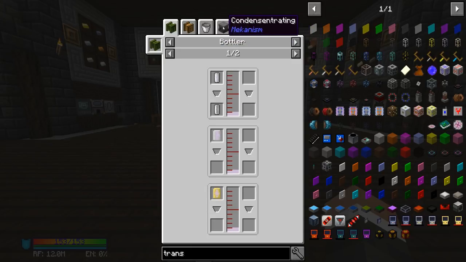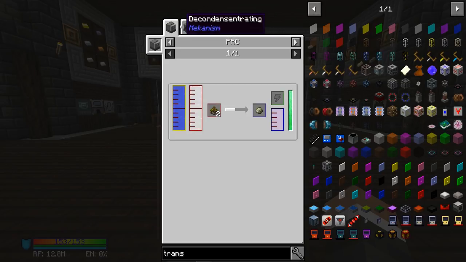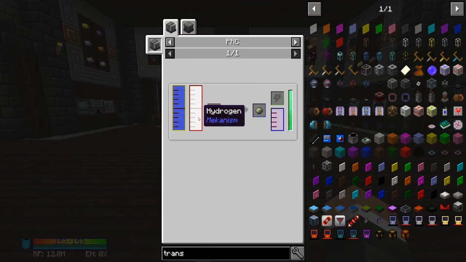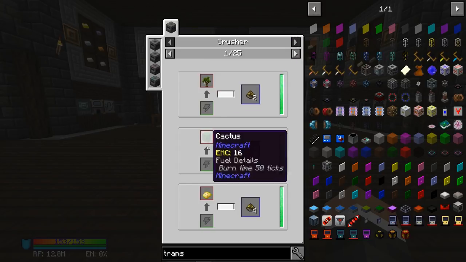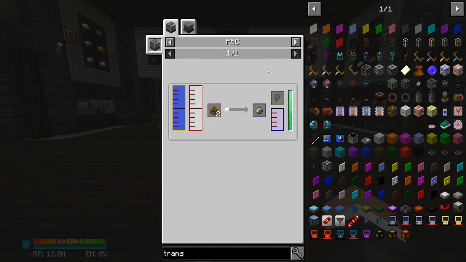Liquid ethylene is made in the condensentrator. The condensentrator can turn ethylene into liquid ethylene. Normal ethylene is made in the PRC, again the pressurized reaction chamber, with water and hydrogen, and then a little bit of biofuel. Biofuel you can make in the crusher from Mekanism with really any kind of natural item: cactus, potatoes, I think wheat, apples, saplings, all that kind of good stuff. And so that really shouldn't be too difficult to do.